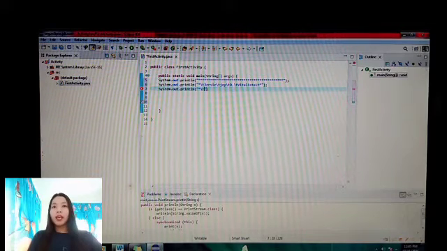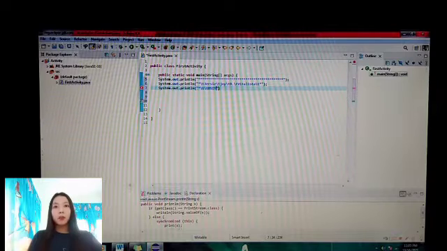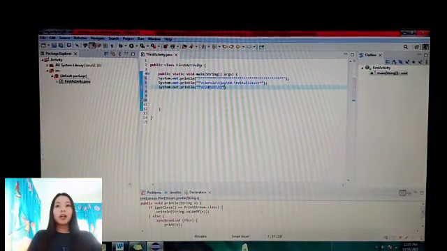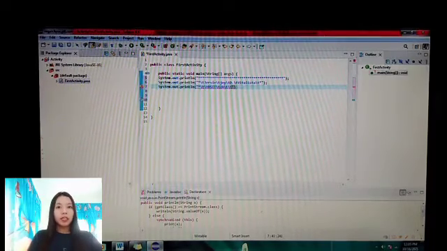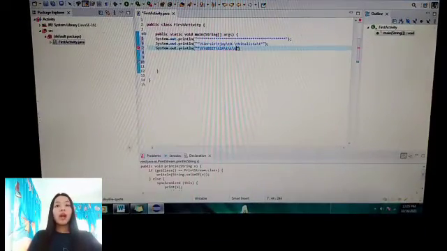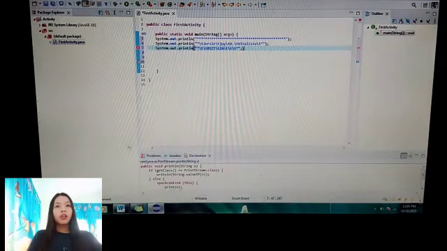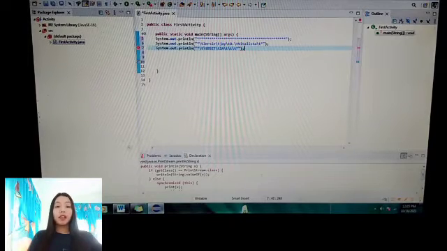Then again, to create our second step, which is my course and section, we put again System.out.println, open parenthesis, quote, asterisk, and again escape character tab, as many as we can.